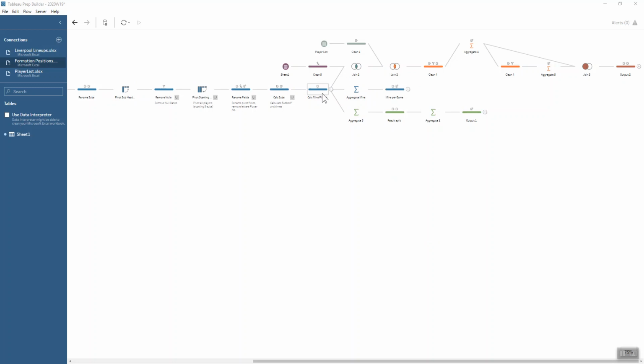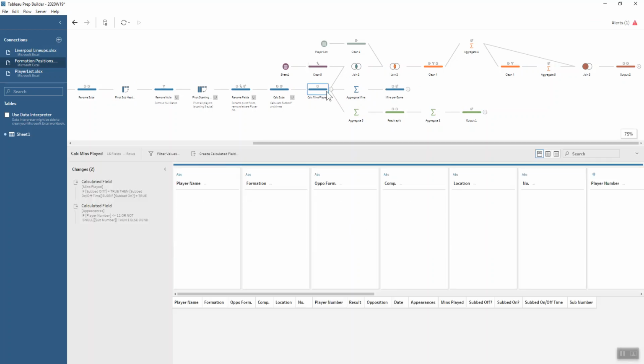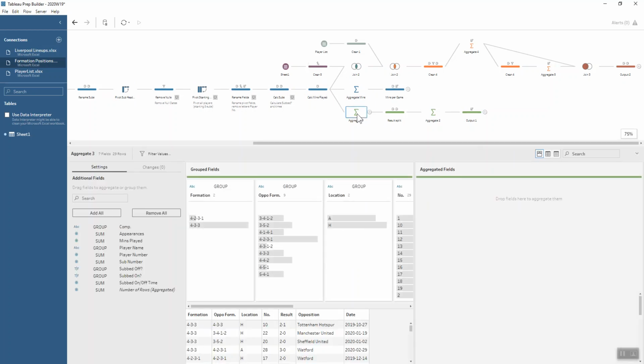blue colour, we're going to first of all shoot off from here and do a nice aggregation where we only take forward the fields that we need, because at this stage we have every single player. We're only interested more in the matches and the goals. So once we've done all of our cleaning up of that data set that we imported last week, we're just grouping by the different formations, so Liverpool's formations and the opposition formations.